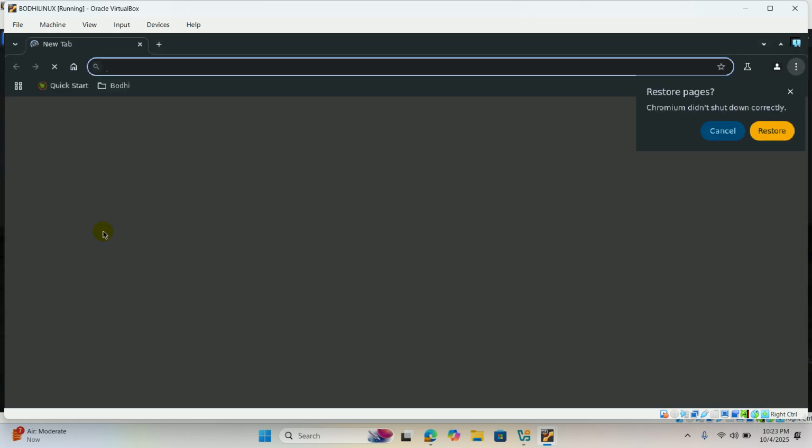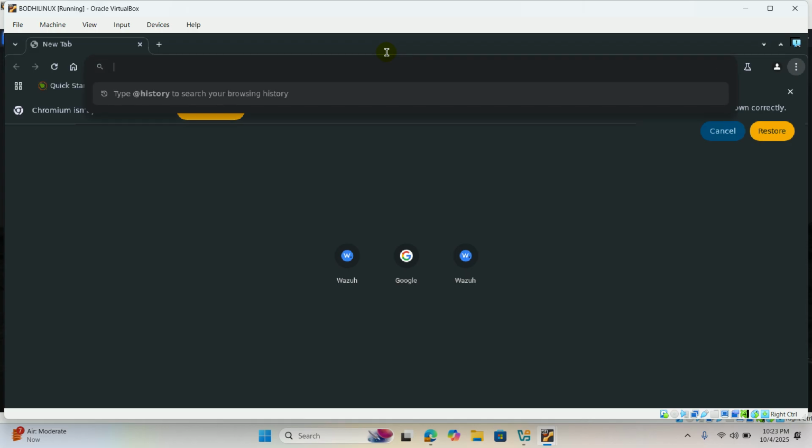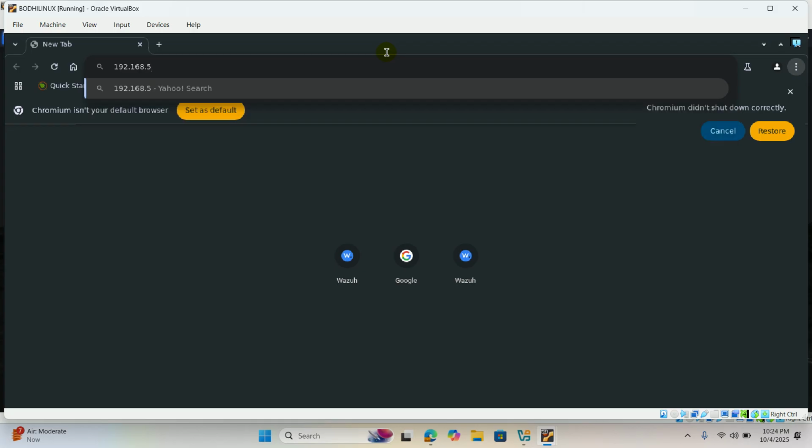So I'm just opening the browser in Bodhi Linux. You can access it from Kali or any system within the virtual local area network. So 192.168.50.5. This is the IP address of the Greenbone.